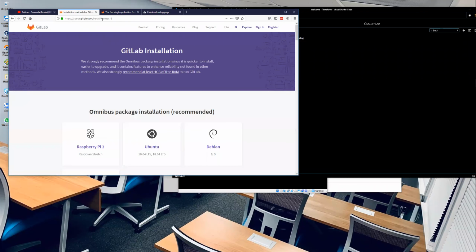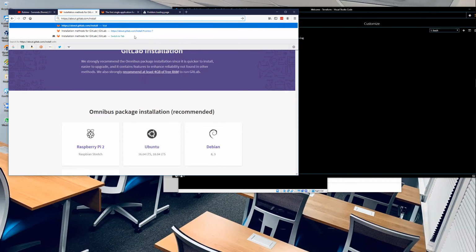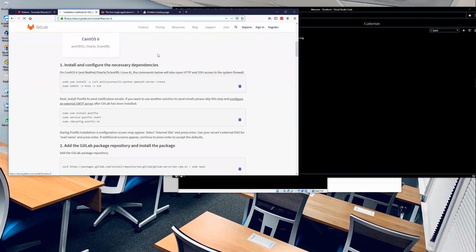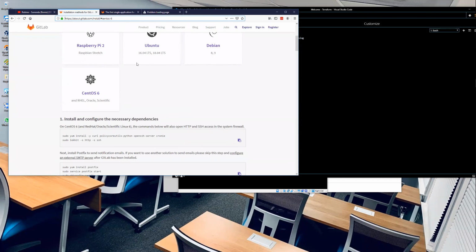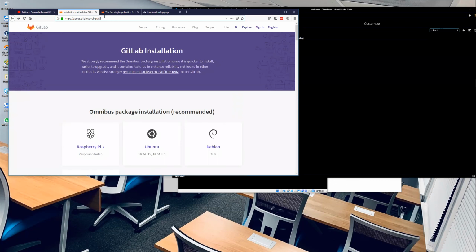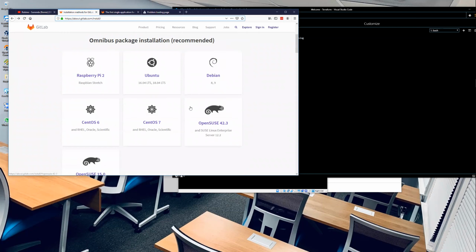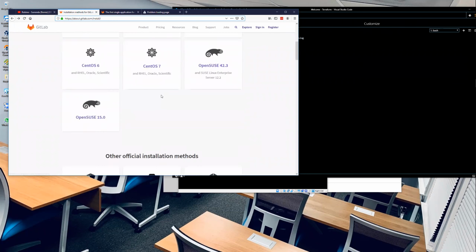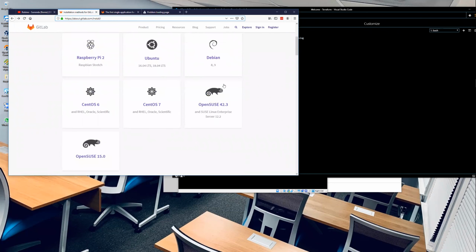I'm going to follow the official documentation. If you go to this link right here about the gitlab.com install, it is going to give us options on different platforms, different distros, operating systems.